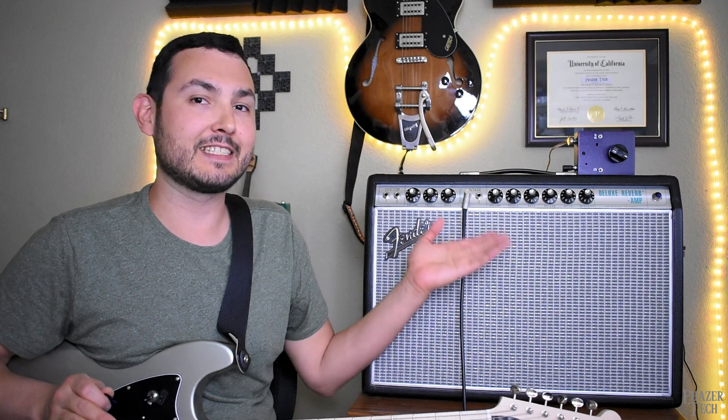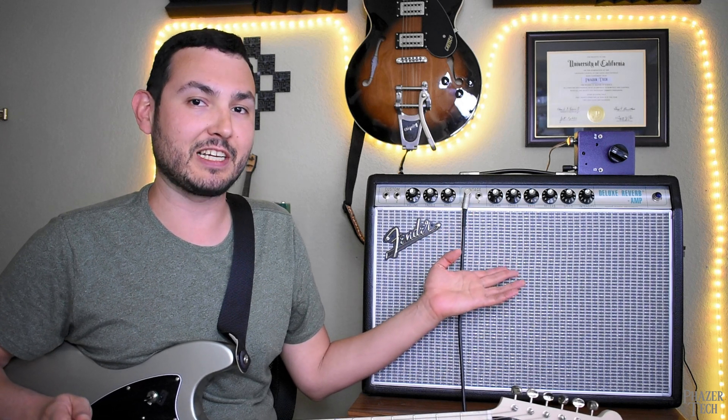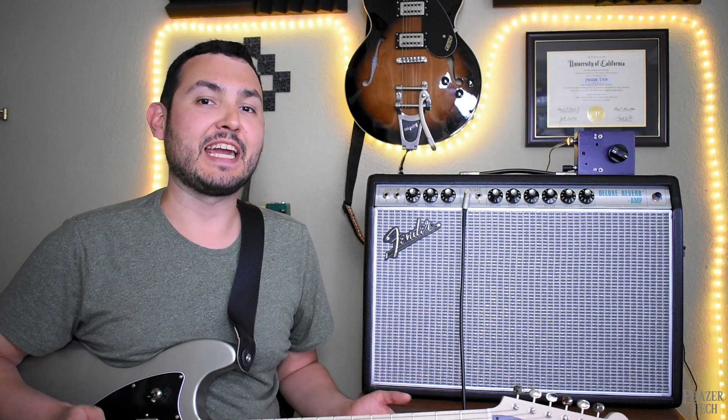That's the primary reason why most guitarists use an attenuator, but there's also an additional reason — reducing the white noise, or the background noise, which can vary from amp to amp. It turns out the number one amp that can benefit from this more than anything else is the '68 Deluxe Reverb Reissue, which is what I have here.